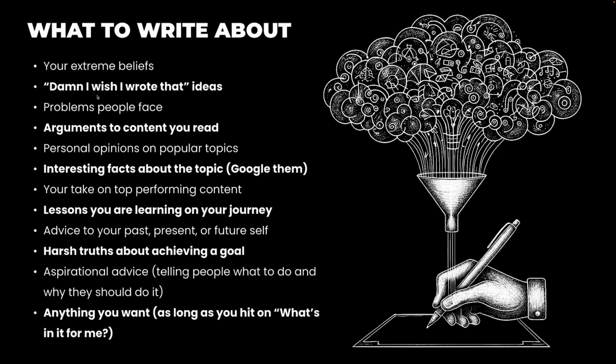Next thing you can write about is the "damn, I wish I wrote that" ideas. So when you're scrolling the timeline or you're reading a book or whatever it may be, I want you to notice the ones where you're like, wow, that's good, or I really wish I wrote that, and then write about it. There's nothing stopping you from writing about an idea that you like and would talk about with your friends. If you would share the idea with your friends, I don't understand where the dissonance is where you can't post that online. If you have the idea, then you can post it online, as long as you're not making false promises.